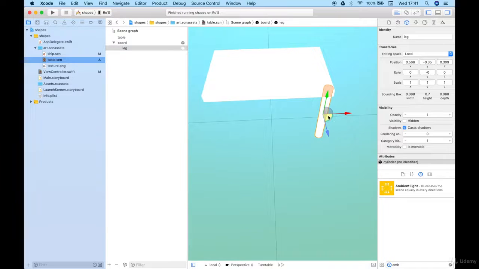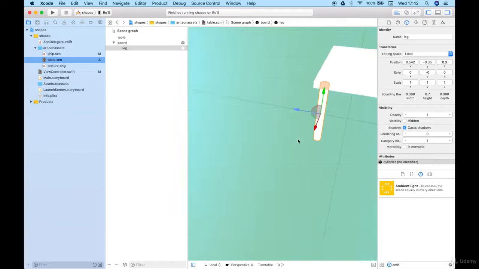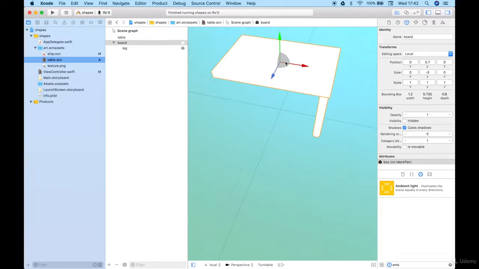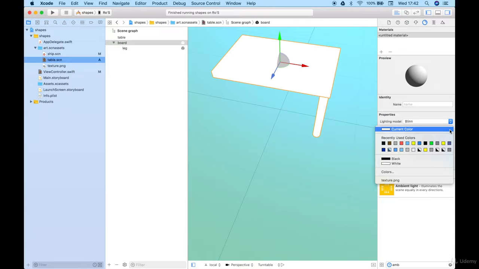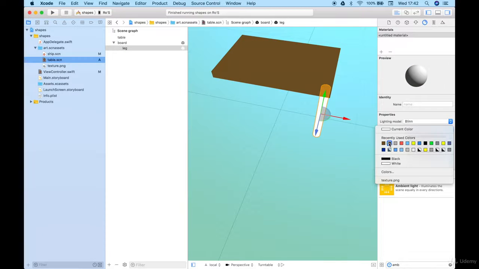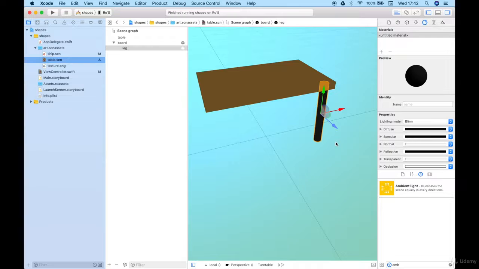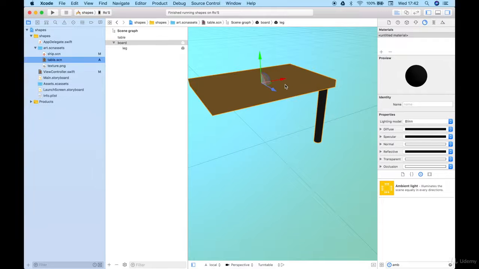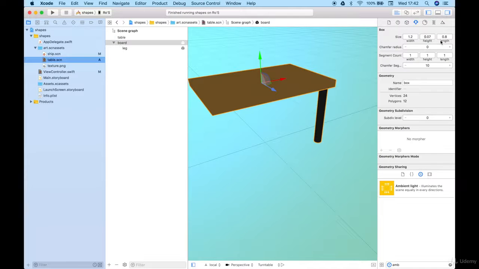And if I look from above, I am pretty much in the corner. Okay, good. So let's just add some materials. The board can be this color and the legs can be black, like this. Also, what we can do to make the board a bit nicer is to change the chamfer radius.